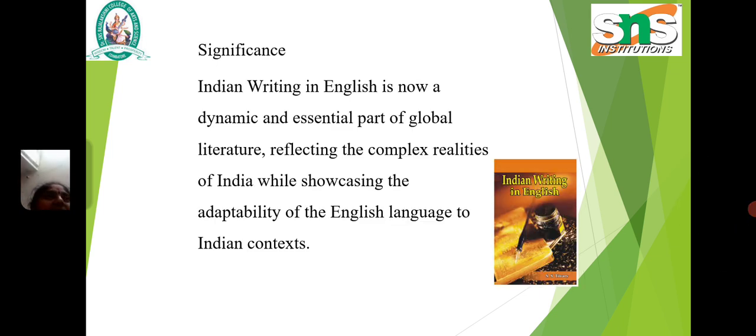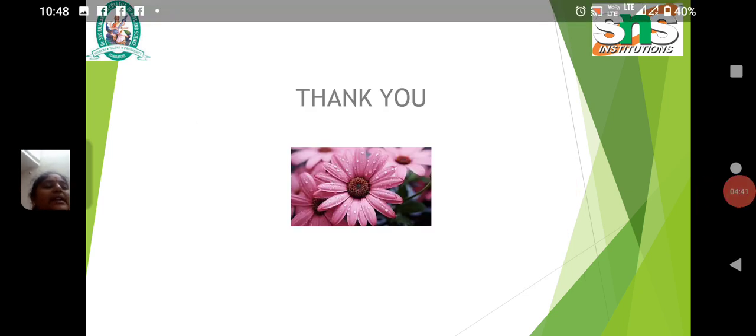So there are so many Indian writers in English who started writing about India, its culture and tradition, and the problems faced by Indians in the pre-independence era, post-independence era, and modern era. The pre-independence era was purely based on patriotism and the need of the hour, so many patriotic writers started writing about the need of independence. And in the post-independence era, the writers started focusing on the problems faced by the Indians after colonialism, after independence.